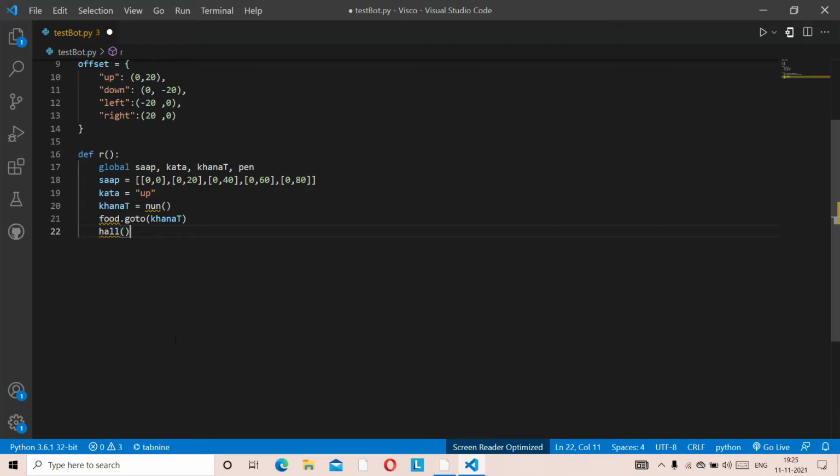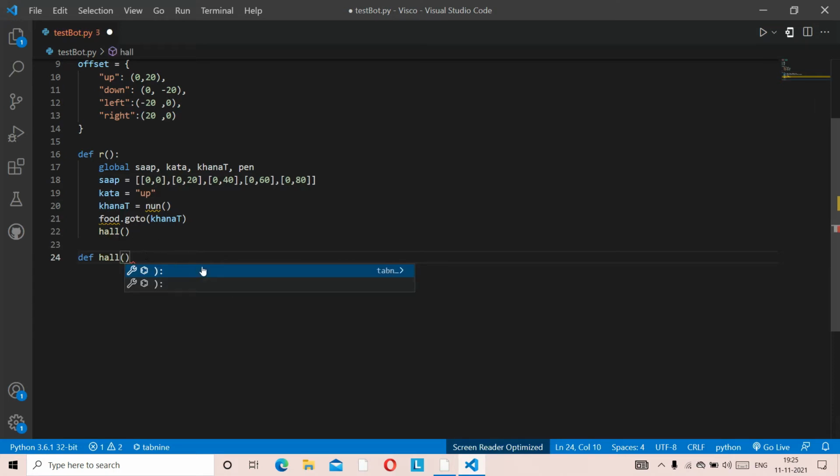Next, you're going to click enter, and now we're going to define the hall. Okay, now this error will go. It's not an error, it's just showing you that there's no definition, or no class or variable like that there. So we are going to put def hall, and then the tuple.